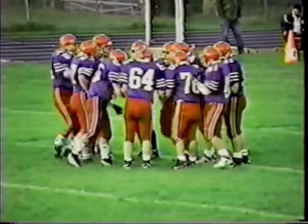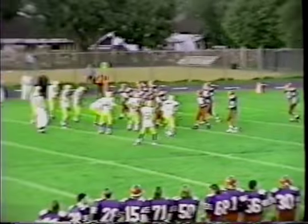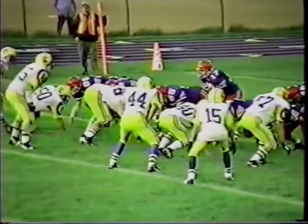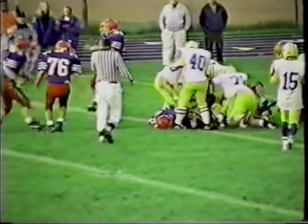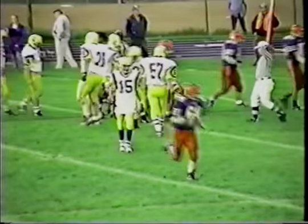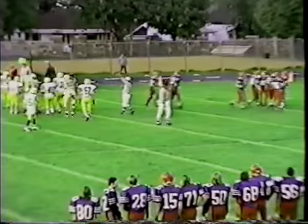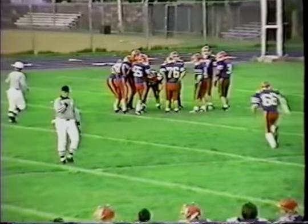Well, so far Chisholm has mainly been in a running situation. No receivers either way. Again, they come out with a balanced line, spread backfield, center under the quarterback. Gives a handoff to Sundquist, and he barrels forward for apparently the first down. Just good old smash mouth football. Yep, first down. 1st and 10. Nice run by Sundquist. You bet.